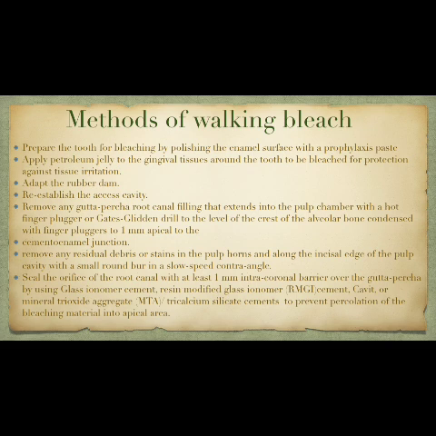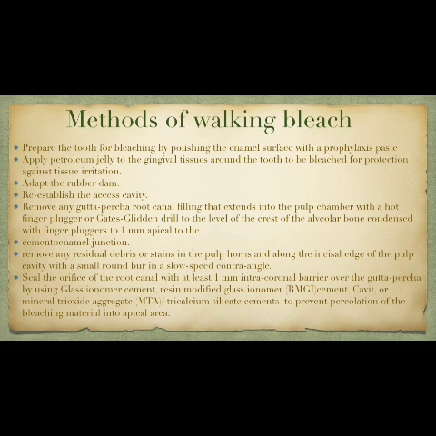Next comes the method of walking bleach. For that, prepare the tooth for bleaching by polishing the enamel surface with a prophylaxis paste. Then apply petroleum jelly to the gingival tissue around the tooth for protection against tissue irritation from hydrogen peroxide. Then adapt the rubber dam. Then re-establish the access cavity.